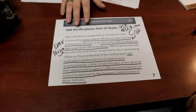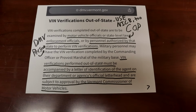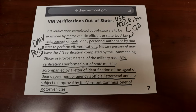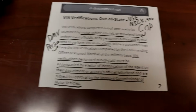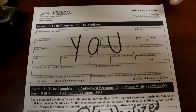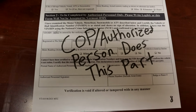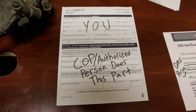What inspection do they do? How do they confirm that the car isn't stolen? On cars, it's not required. They have a VIN verification, which is in this pile here. VIN verifications are not required on any vehicle, like a car, older than 15 years, but they are required on motorcycles. So if you're going to have a motorcycle titled through this process, you absolutely need to do the VIN verification, and that's this form right here. You fill it out with your information, and then you have to have a cop or an authorized person at the DMV sign off on it. But since we did a car that was 15 years or older, we didn't have to do this. So if it's a car, this is not necessary.